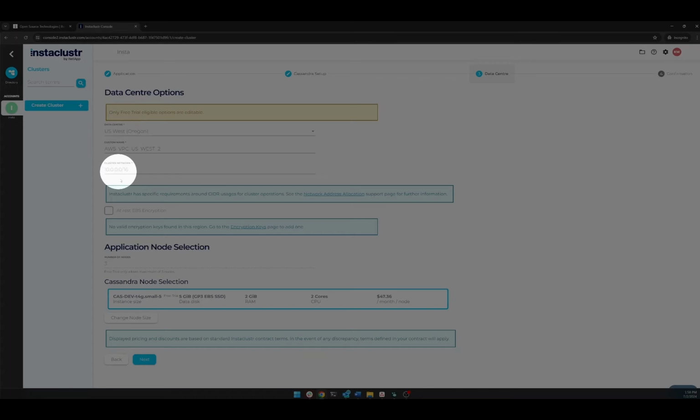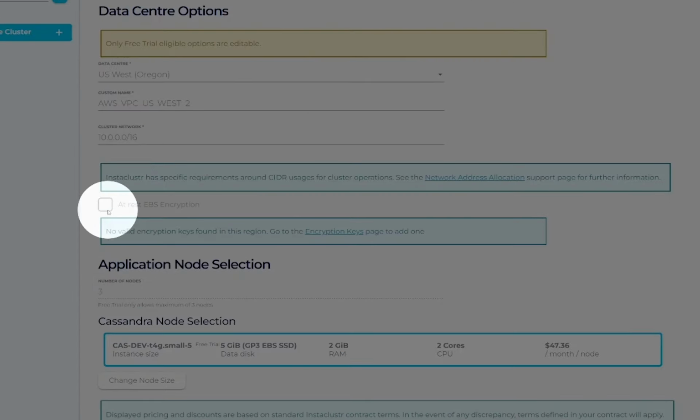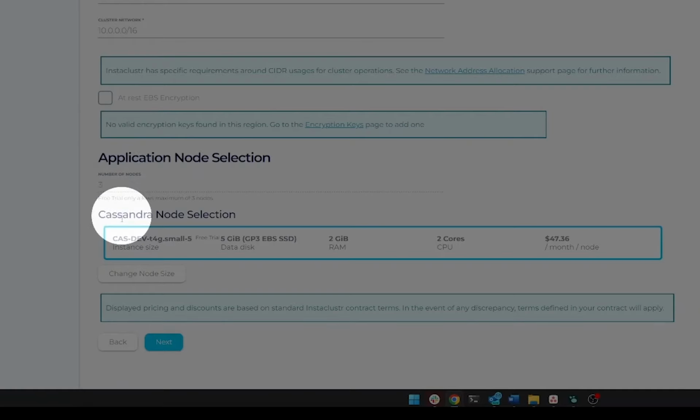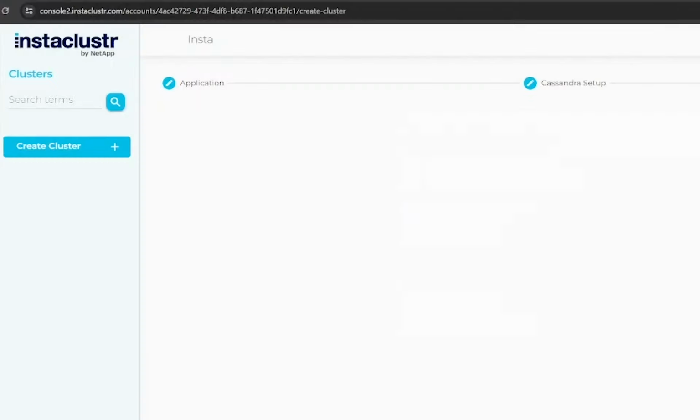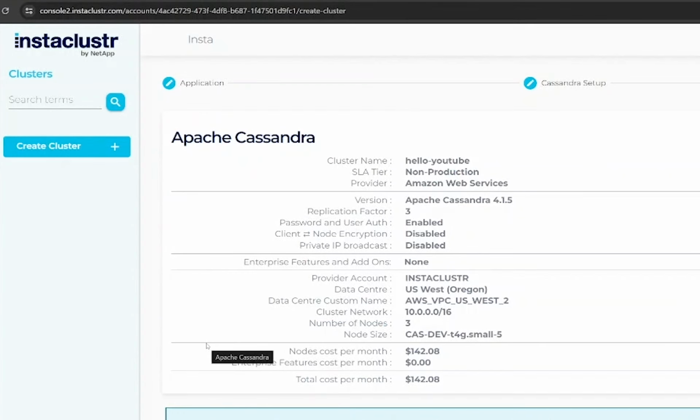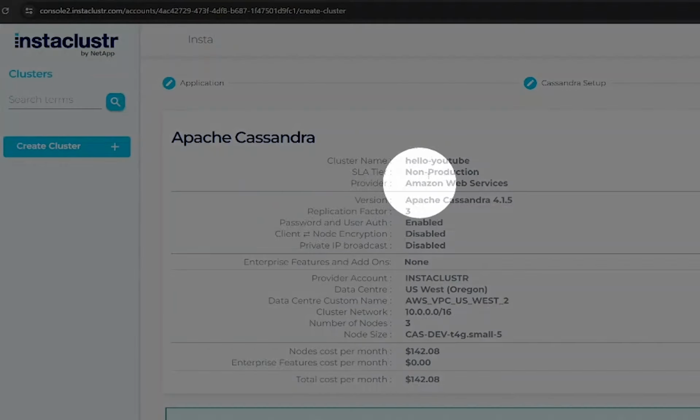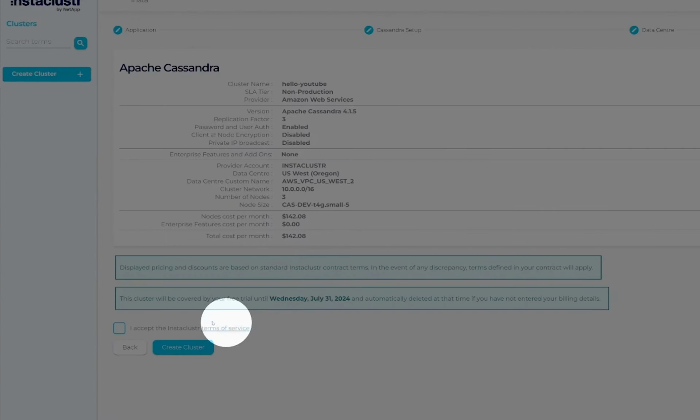You'll choose an instance size next. Note the free tier label, the choice between standard and resizable, and the cost associated with each instance type. The summary will show you the cost of the cluster based on the options you've chosen. If you've chosen a free tier instance with no more than 3 instances in your cluster, you will not be billed until the free trial ends.